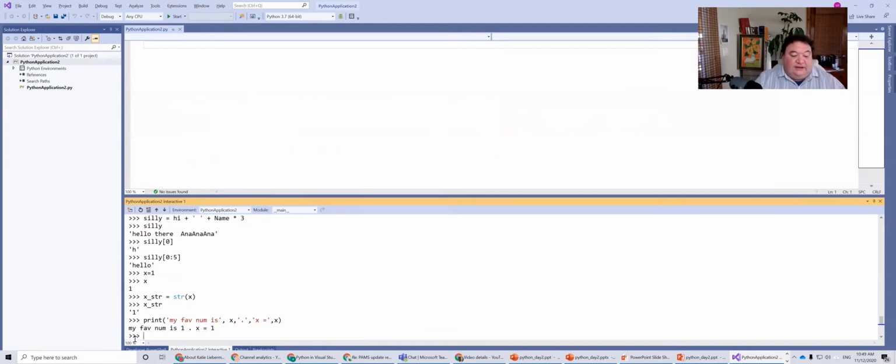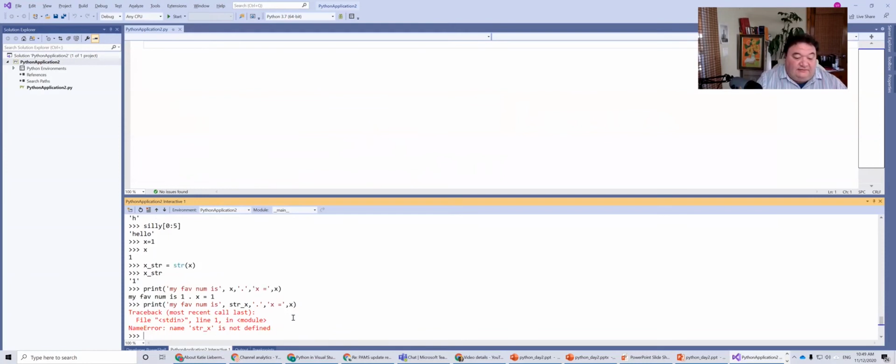And so here I say my favorite number is 1, with x equal 1. Notice that there are no spaces here, but because x is converted from integer to a string, that gets added automatically. So if I were to do the same with the string itself, sorry, I used the transpose, x underscore str.